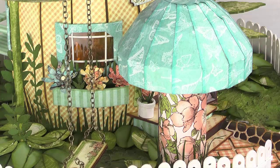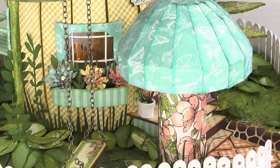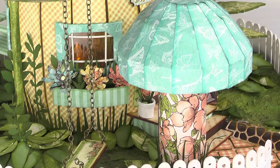Also towards the right, you get a good view of how I used that cobblestone die on the sides of the path and the little tiles that I created to make the actual path leading up to the Acorn House.